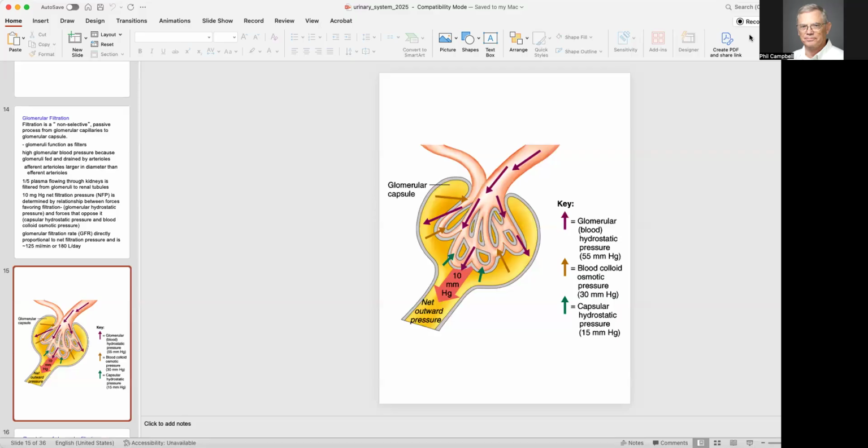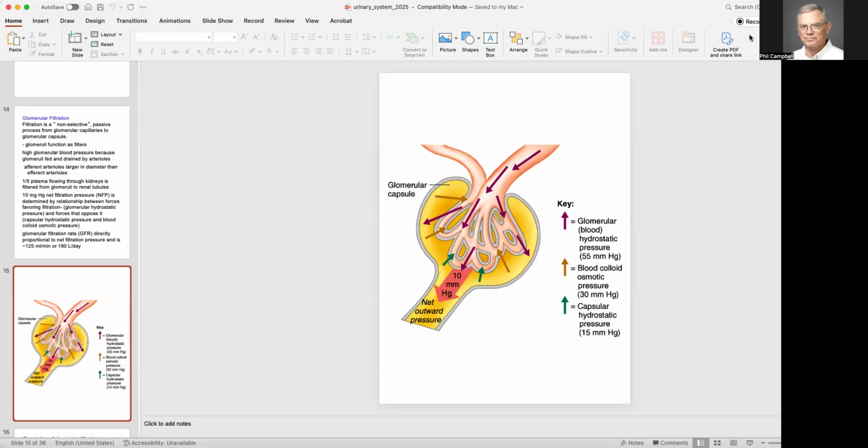I'm going to allude to this since I have this picture up. I'm going to mention it here. How can I change this? I can't change this glomerulus itself. I can't change the filtration aspects of that glomerulus. The only thing I can change is pressure. And the way I change that pressure is I influence the outward pressure here. So if I change the diameter of that afferent arteriole, I can change pressure.